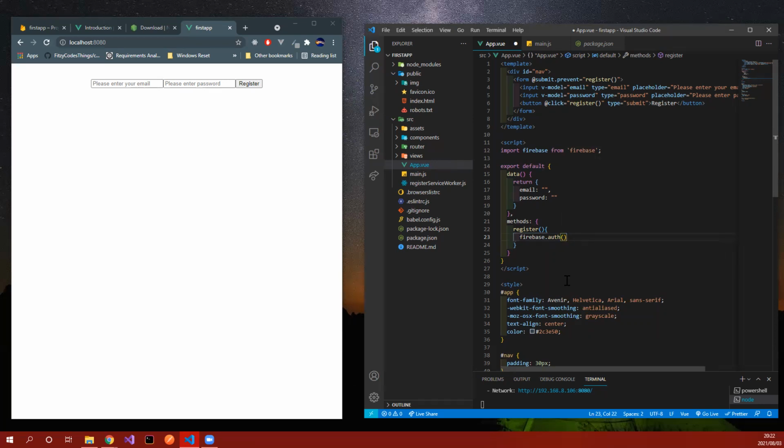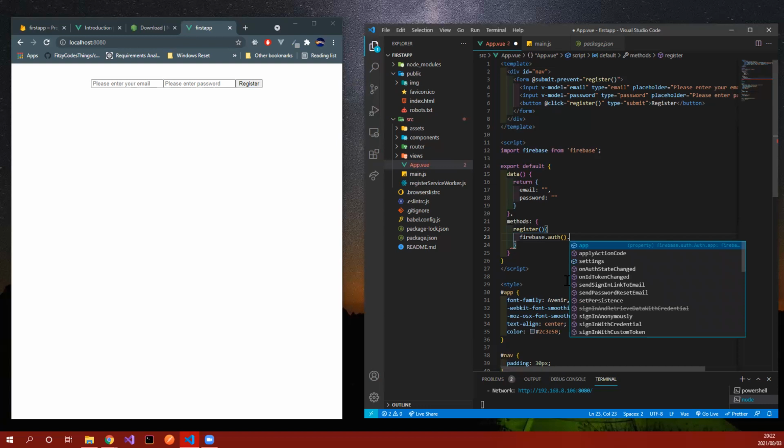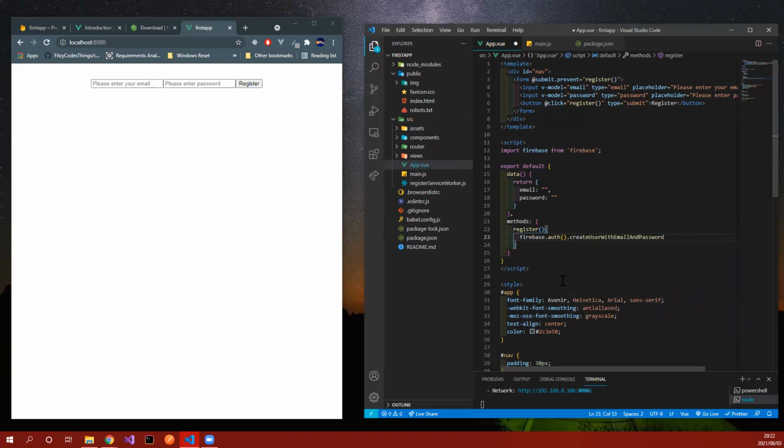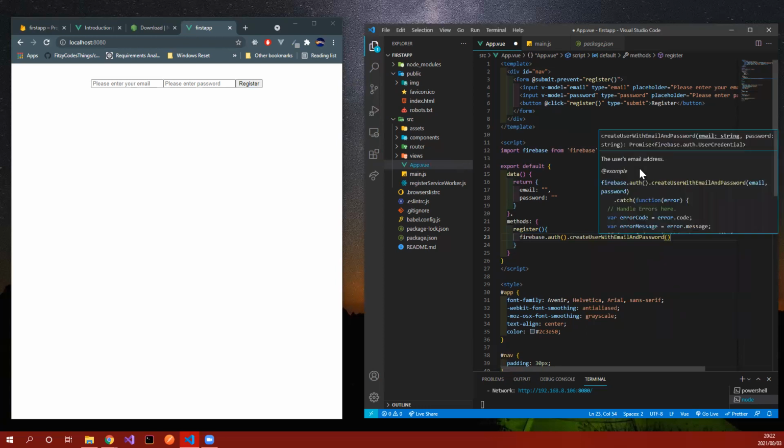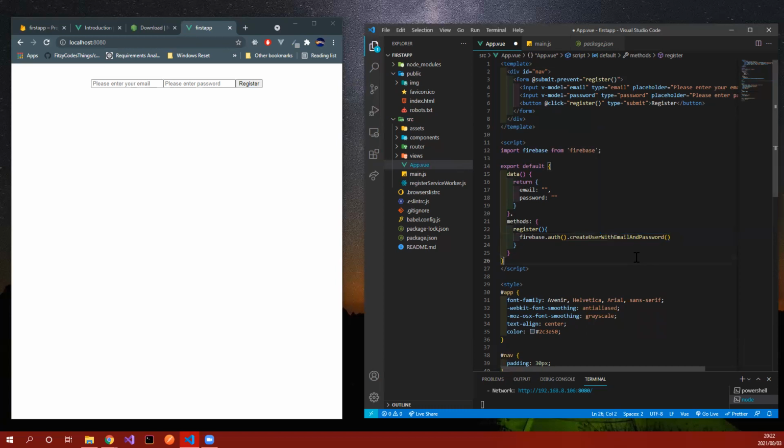Then our main goal is to create a user. How are we creating this user? Using an email and a password. It's straightforward. They literally have something called createUserWithEmailAndPassword. It's straightforward English. It doesn't have any specific syntax that looks weird. It's just straightforward English that you're using, except it's JavaScript English.